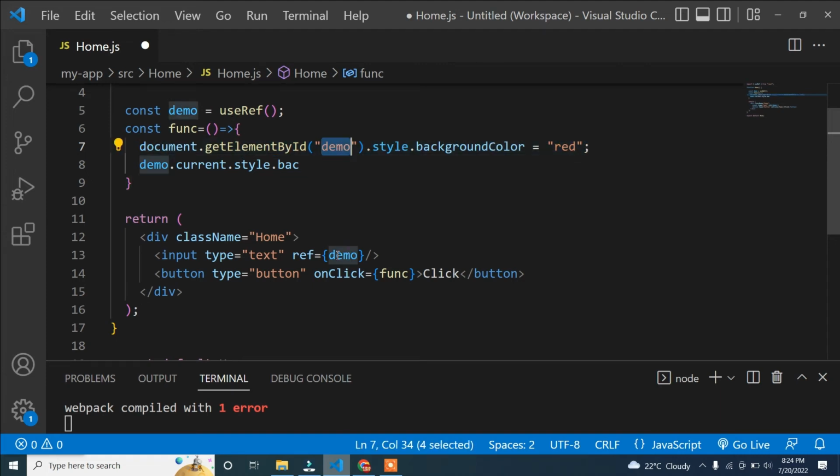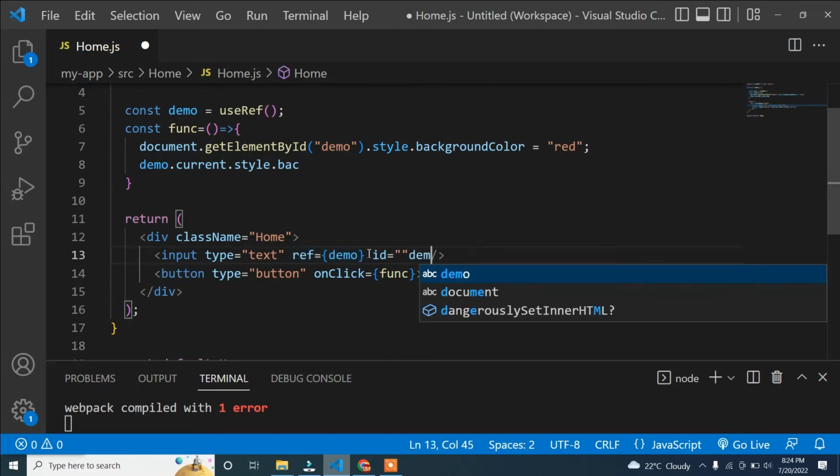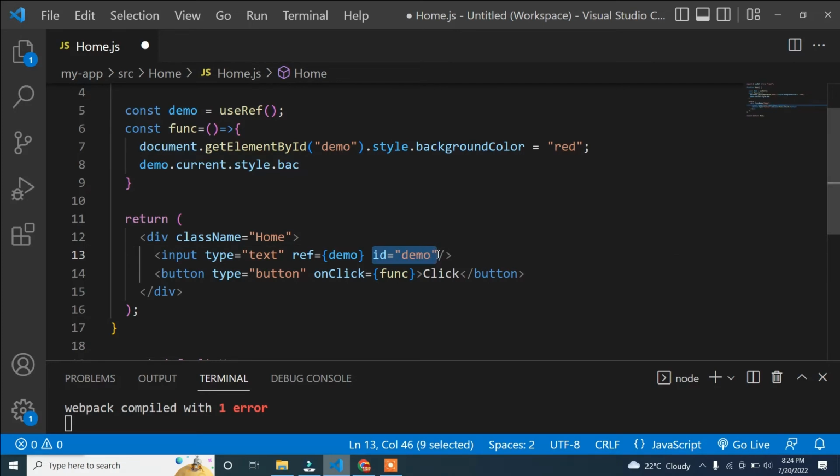And this ID in React we use ref, but in normal HTML we write this ID, that is demo. So I'm using React right now, so I will not use ID here, I will use this ref. Now you can see I have started to write style dot background color, the same thing as whatever I had written here.